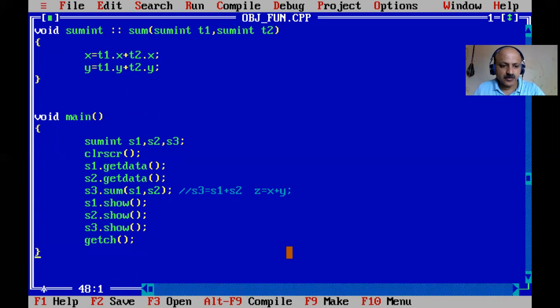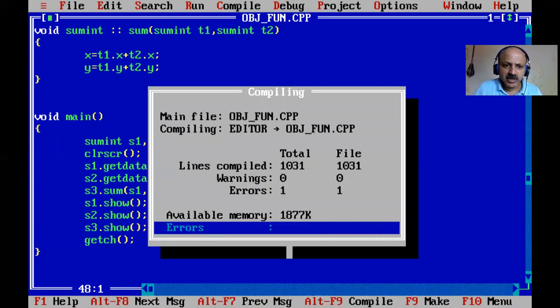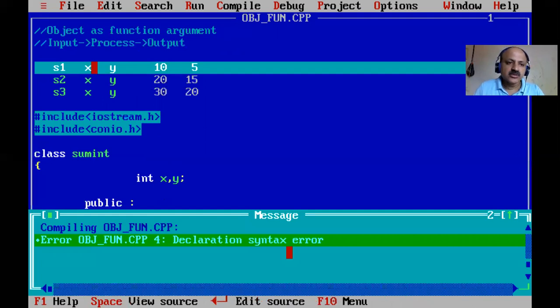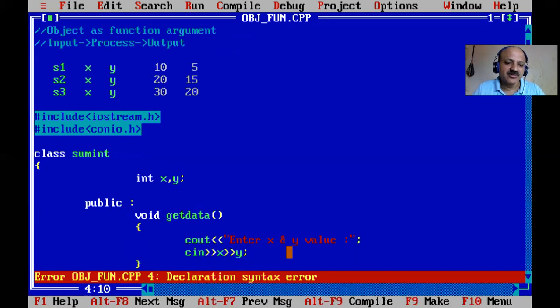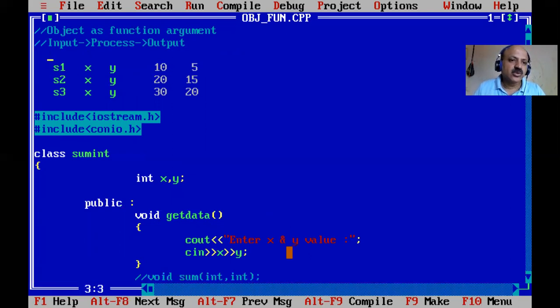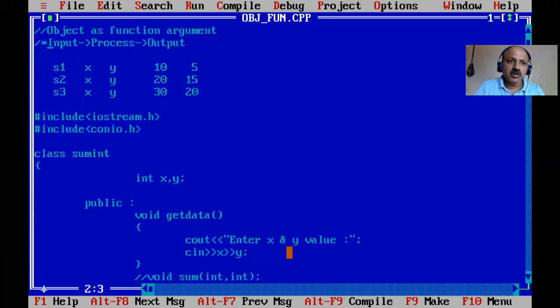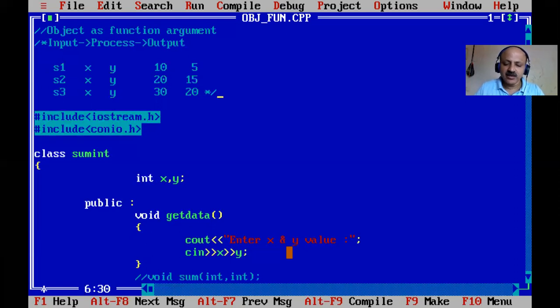Yes, I first press F2 to save, yes, saving, and then F9 to compile. One error, yes. Oh, okay. So here our paperwork is open. So there is a declaration syntax error, definitely. So that is I reference for you. That is paperwork. So what I do here, I give multi comment lines. So that is a reference for you. That is, we can try.